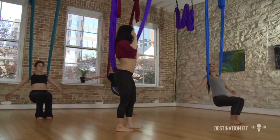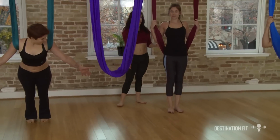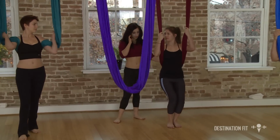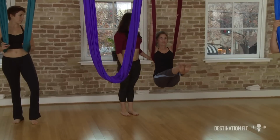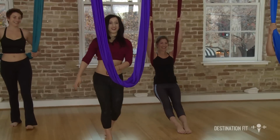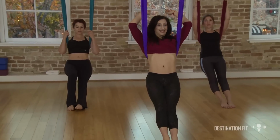And this time, Sarah is gonna demonstrate for us. We're gonna do straight leg pike ups. So sinking back down, bringing the legs long, Sarah's gonna lift and lower her legs. We're gonna go for 10. These are super hard. If you can bring your legs up at all, you're doing amazing.